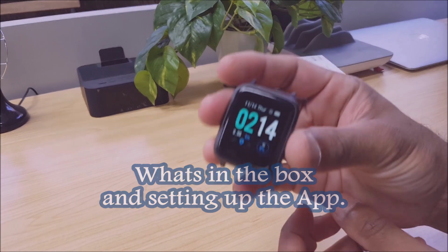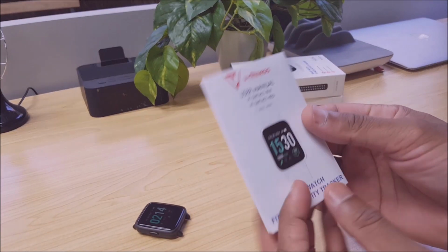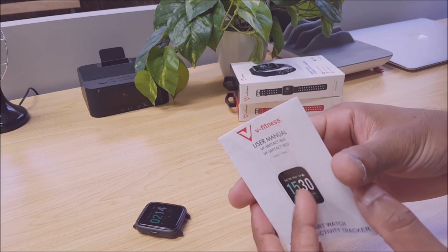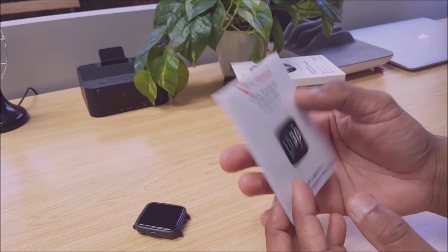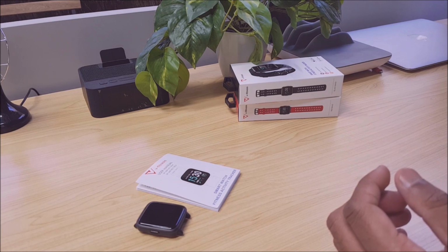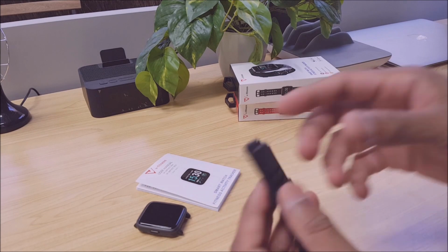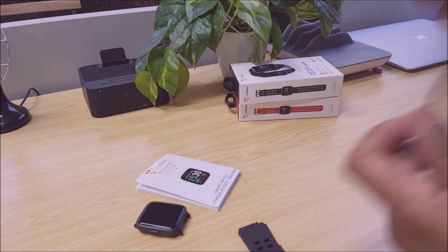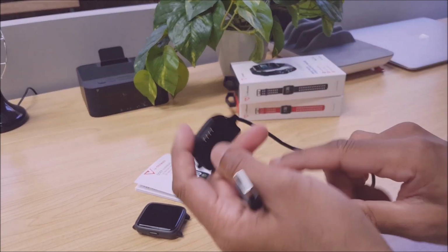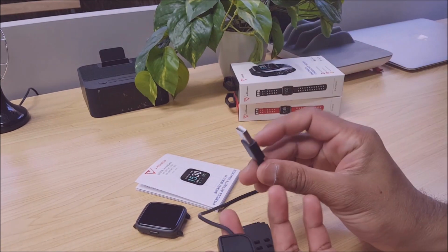We've got the device itself, the activity monitor or the watch head. We've got a manual, pretty detailed manual. It'll pretty much talk you through most of the functions that we're going to cover in the video, so make sure to have a read of that. Okay, you'll get the strap, the watch strap, and a USB charger.